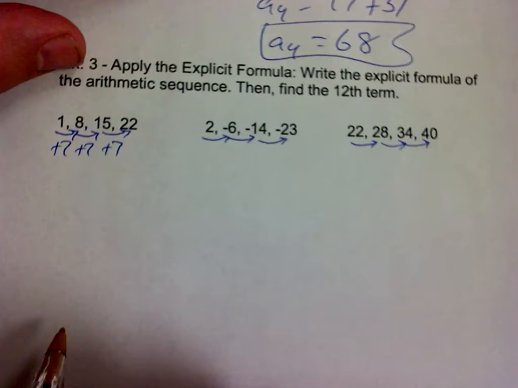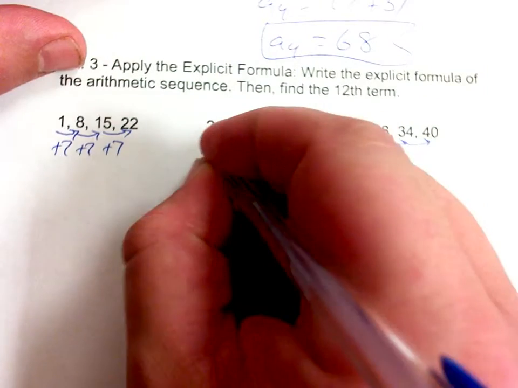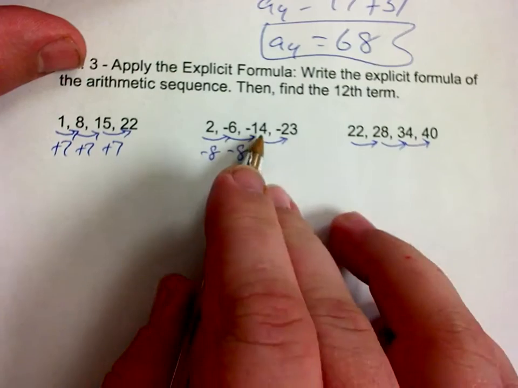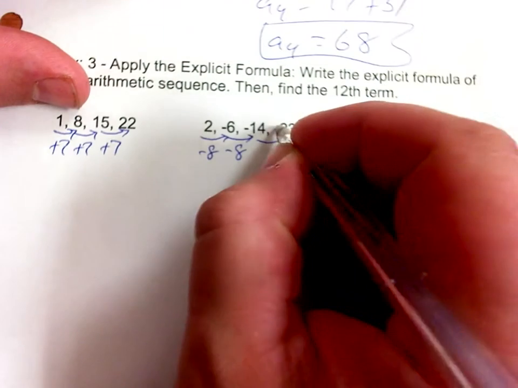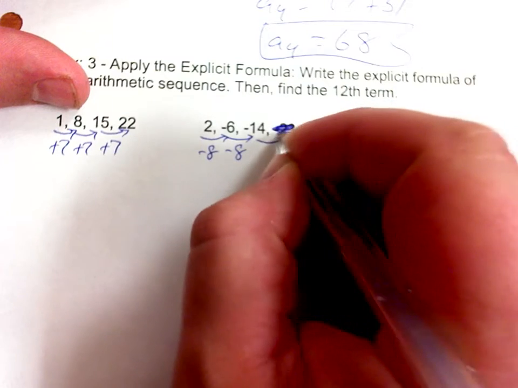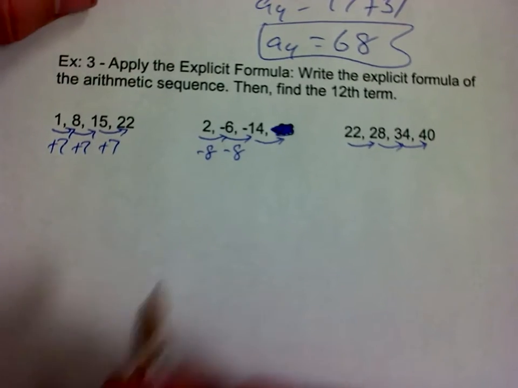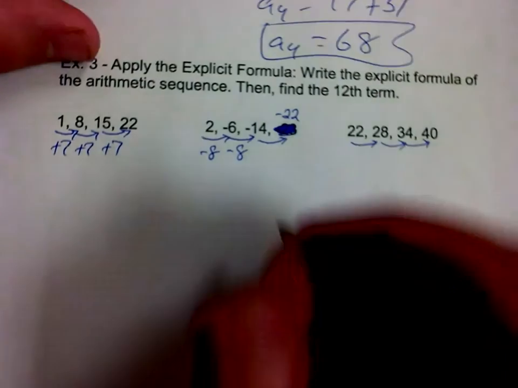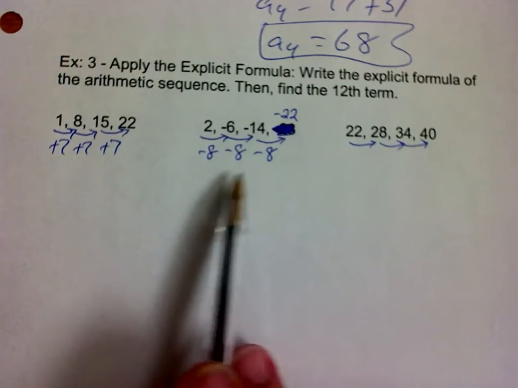Let's go ahead and move to the next one real quick. If you want to try these last two on your own, you can pause the video. Okay? 2 to negative 6, we have to subtract 8. Negative 6 to negative 14, we have to subtract 8. But then we notice negative 14 to negative 23. Going from negative 14 to negative 23, we actually have to subtract 9. That's why we always want to make sure we have an arithmetic sequence for the sequence we're trying to write a formula for. Now I'm going to go ahead and quickly change that to negative 22 so that we can still do this problem, because if I change that to negative 22, the common difference is still the negative 8 like it was before.